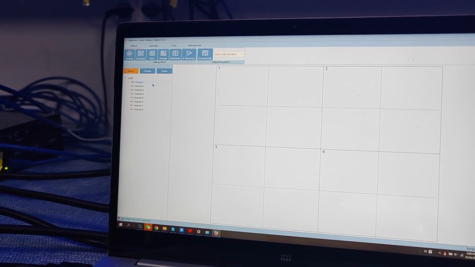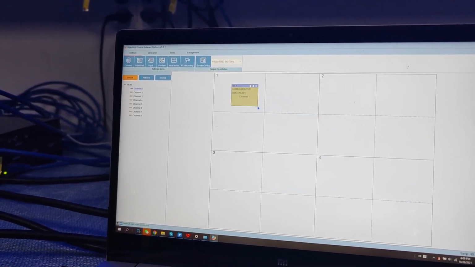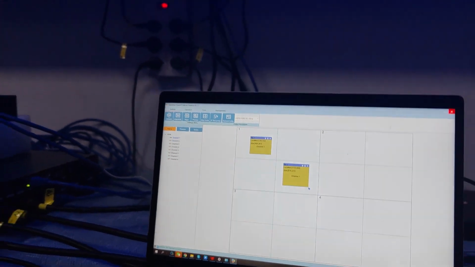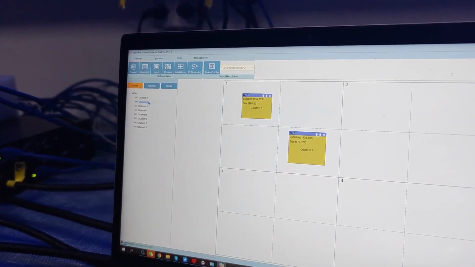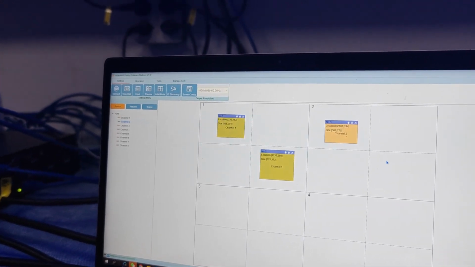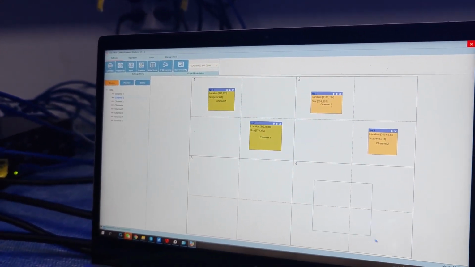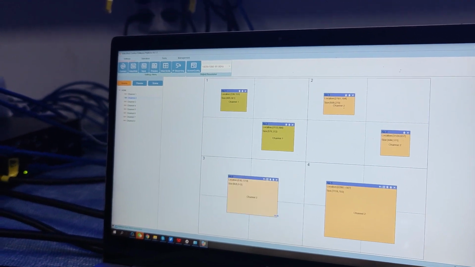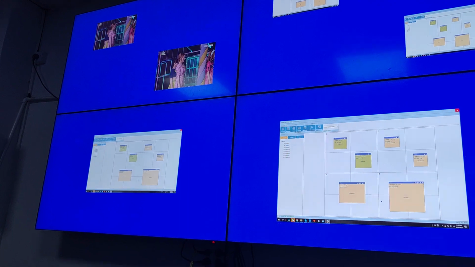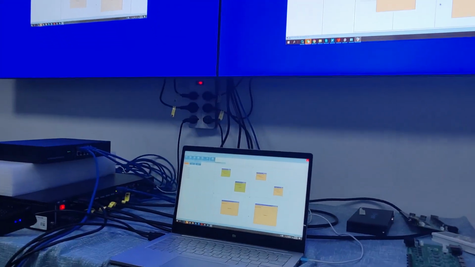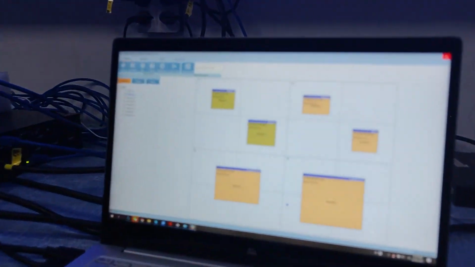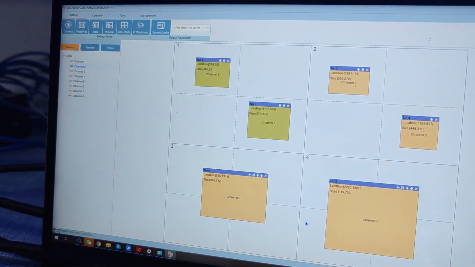And now we can just select one of the inputs, then try to open 2 windows on the first monitor. We can check out. So now we already have 2 windows on the first display. And we can choose the second input source and open 2 windows on this display, and open 1 window on this one, and a window here. Let's check out. So now we already have the windows open on the software. So this is how we create the video wall and open the windows.